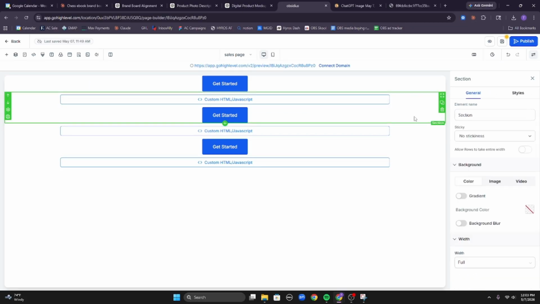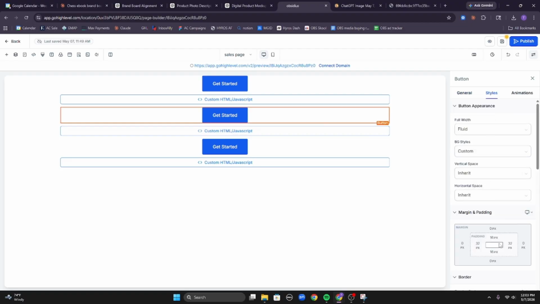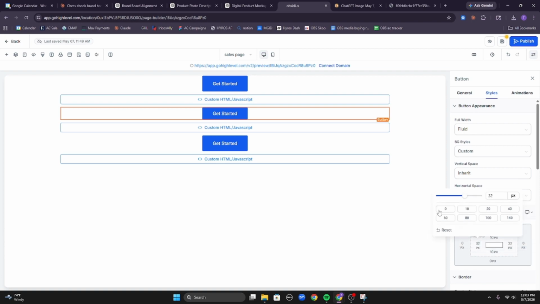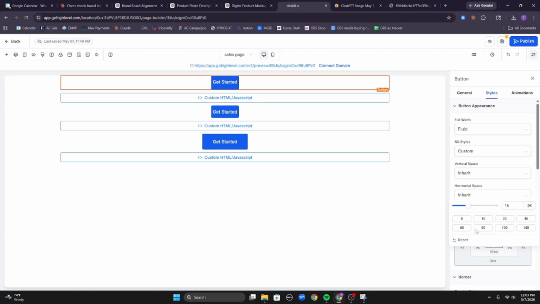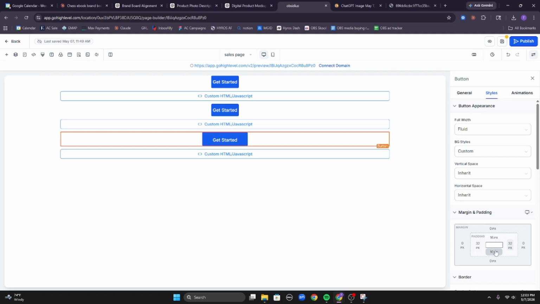I know it doesn't look like anything right now, but just trust me, it's going to look pretty sweet when we get done with it. So put this 10, make this 0. Same here. 0, 0, 10, and 10, 10, 0, 0.